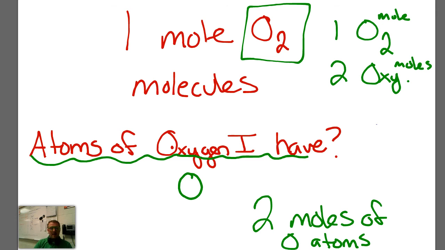Okay. This has just been a brief rundown on the mole. It is a number that is very useful for us because it takes very large quantities of atoms and turns them into numbers that are manageable for us. It is a very useful concept, and as we progress through chemistry, I think you will start to see some of its greater usefulness. I hope this has helped.